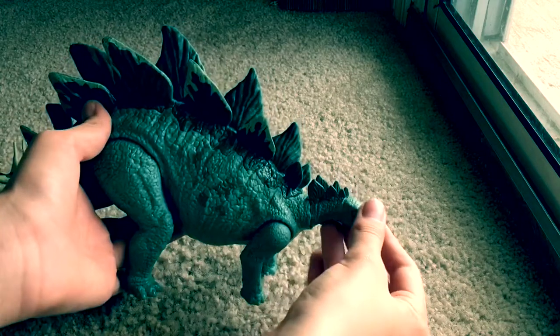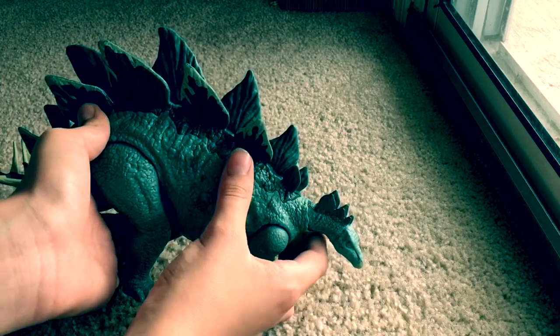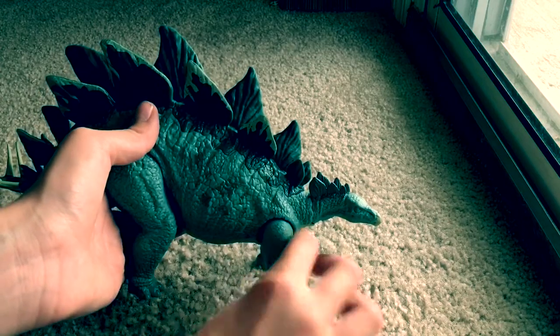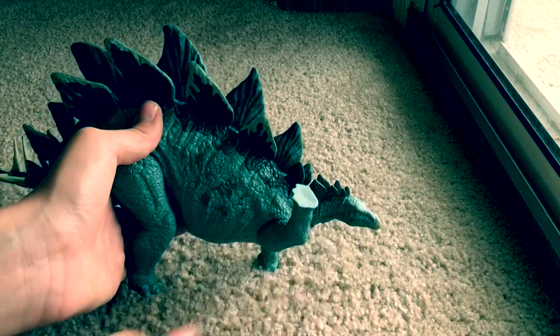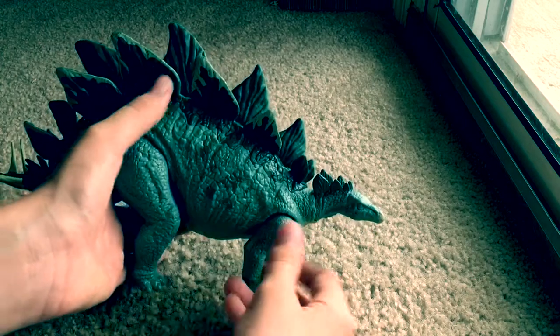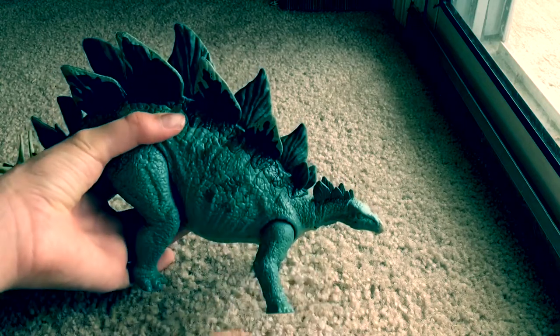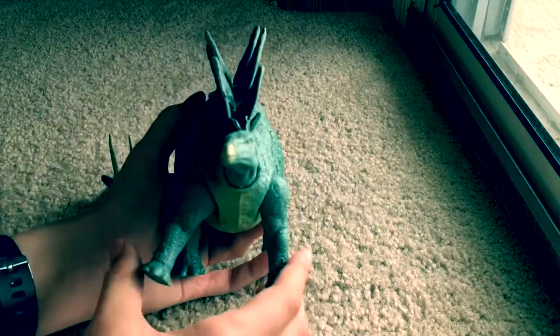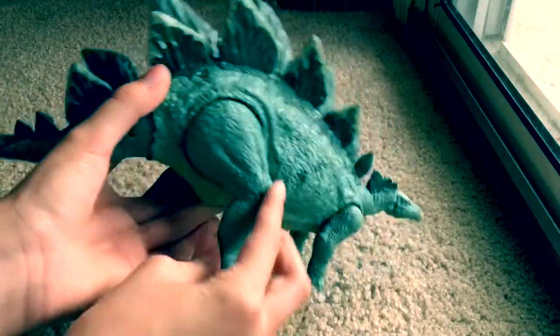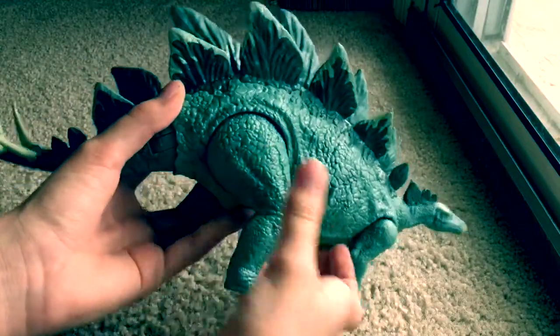Anyways, next let's look at her articulation. So first of all, her head can move up, down about that far, and it can go up that far. And its legs can go that far up, and it can go this far down, and it has an outward pivot. Now, all of the legs have the outward pivot. Like this one. Yeah, the legs are really cool.